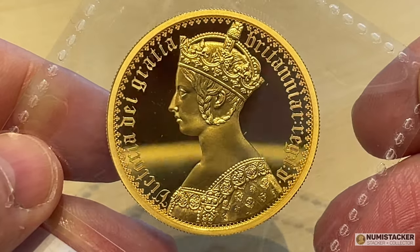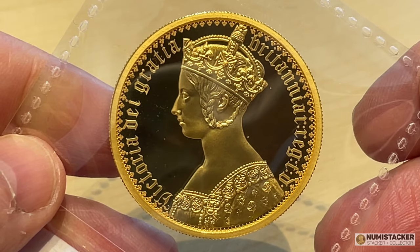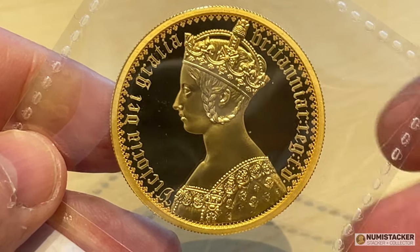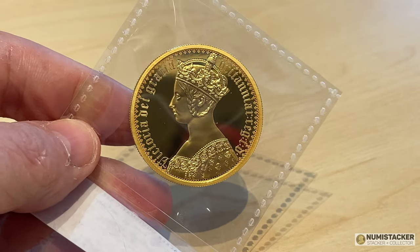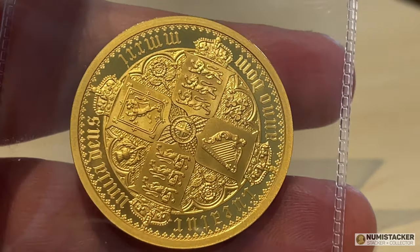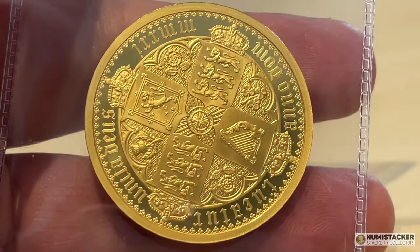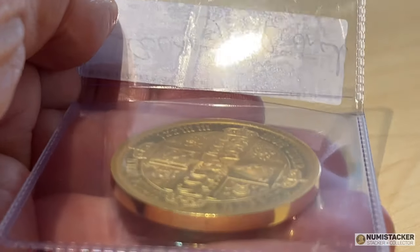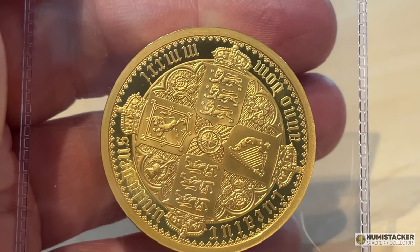One of the key things about these — they weren't really on general sale from the mint because they mostly distributed these coins to people who bought the Gothic quartered arms coin a little while back. So there were lots of people at the launch date hanging around the mint website waiting for this coin to appear, but it was actually a pretty big no-show on the day. They didn't advertise the fact that it wasn't going to be generally launched, so there were lots of people waiting at nine o'clock in the morning for a launch that never really happened. Based on the quartered arms, quality has been pretty good — probably a quarter to a third of the total mintage is already graded on the NGC website, and of those, 75 percent have graded a 70.